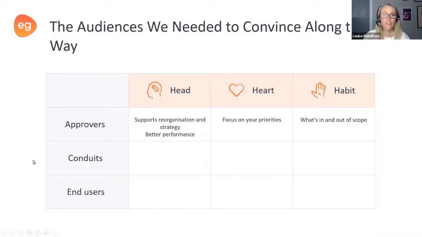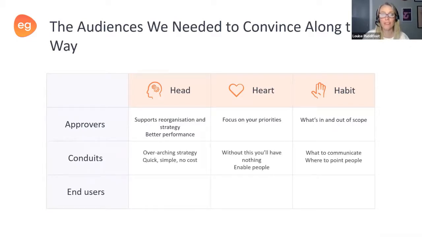The next group, the conduits. For us, we had talent business partners that were the connection between the central learning and development team and the wider business. In other businesses, you may well have HR business partners or an HR community playing that role. And they would launch the initiatives that we were creating in the central learning and development team out to the business, and they would get feedback on those, and they would also get requests from the business in terms of the kind of training that they needed. So they want to keep their local clients happy, and being asked to push back or say no to things coming into the central team is hard for them. So we needed to be able to support them to do that.